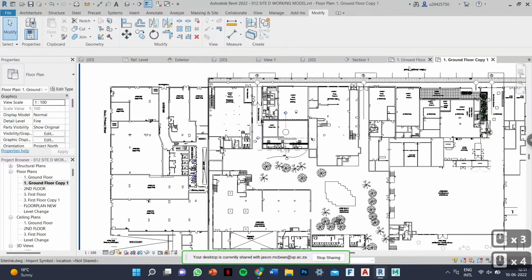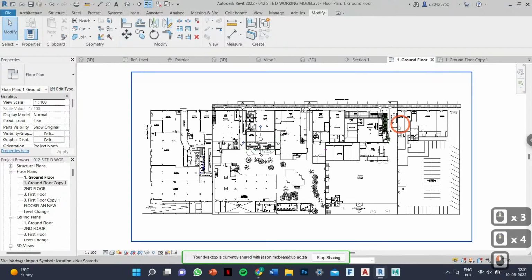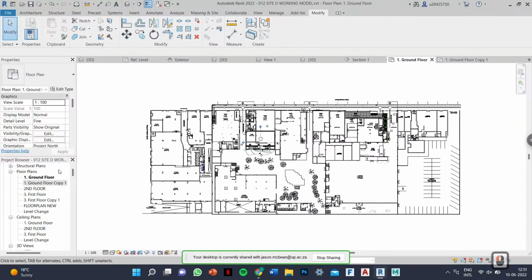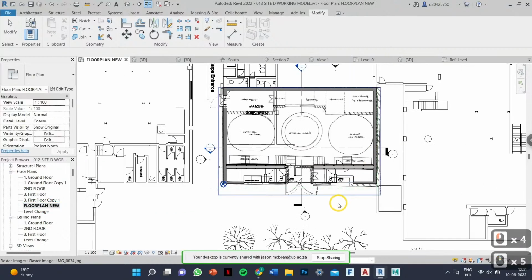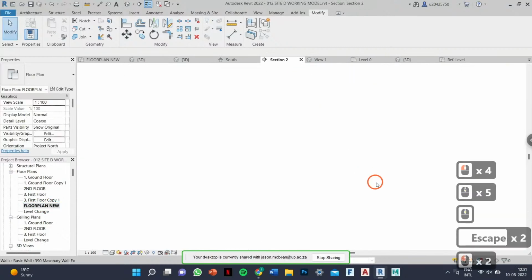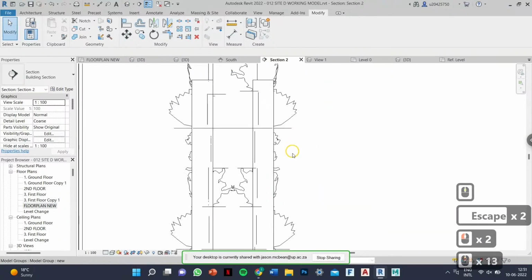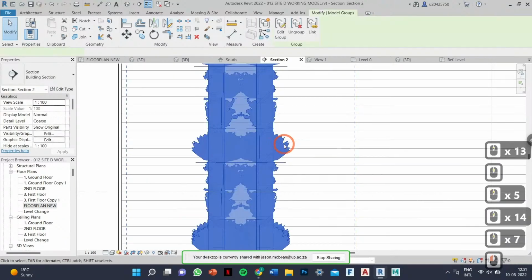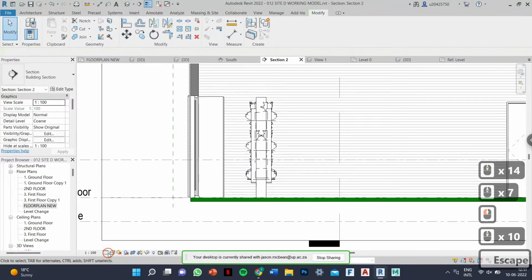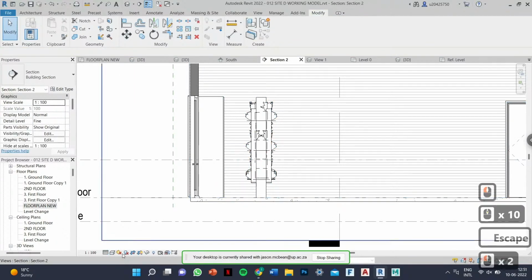Which one's yours? Do you want to go to the floor plan? It's the floor plan view. This one. Okay, so this is your shop over here. So what happens with these things? Actually, they don't read that badly, but you see, they've got these weird shapes to them. The only time these things will read well is if you go to Fine and you go to Realistic.